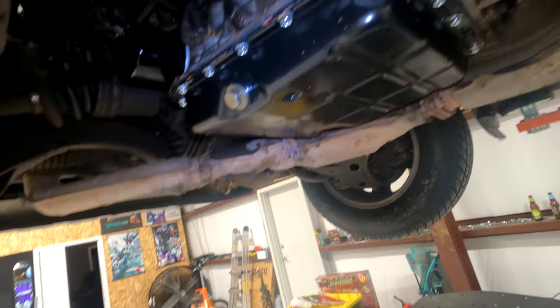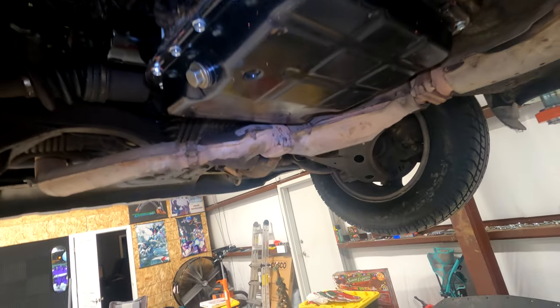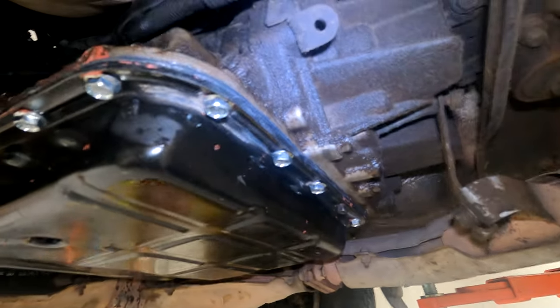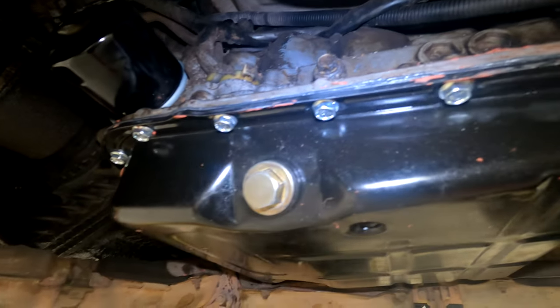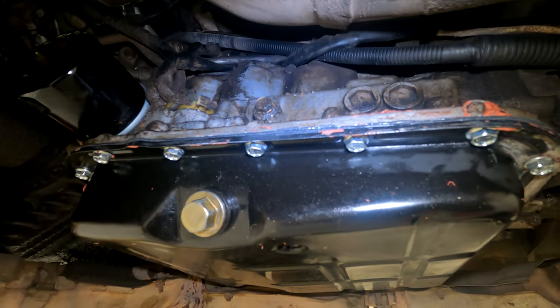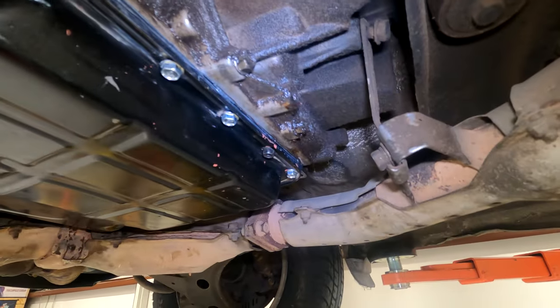There were some of the bolts I didn't really like. They were too gummed up with RTV from the last job. So I put in these ones. They're actually 10.8s, or overkill. But yeah, so I get it in there. You wanna get it snug by hand.